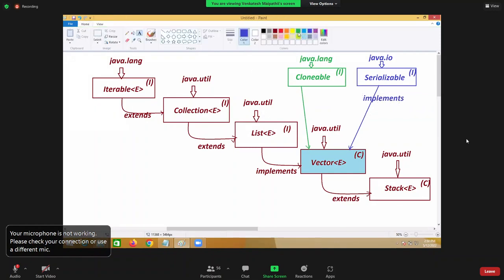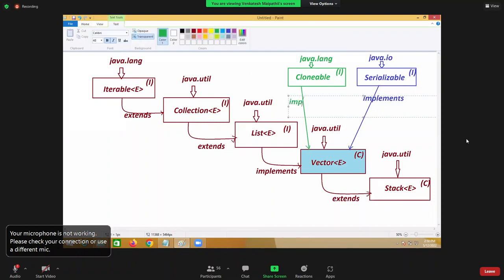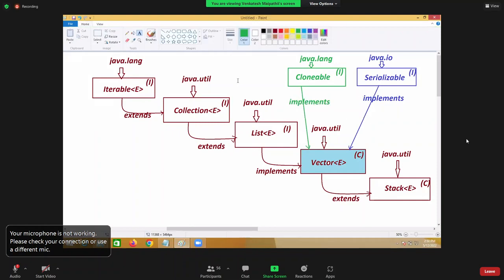Implements and implements. Right. Look here.